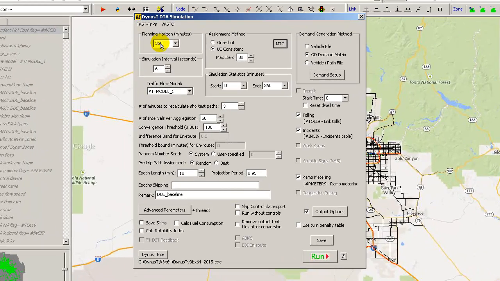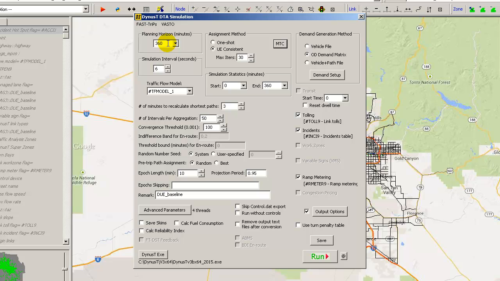The next important setting is the simulation horizon, which determines how many minutes a DTA model is simulating in each iteration. Certainly, the longer the horizon is, the longer the runtime will be needed. For a large regional network with several millions of vehicles, the runtime can take multiple hours or even multiple days, depending on the size of the model.